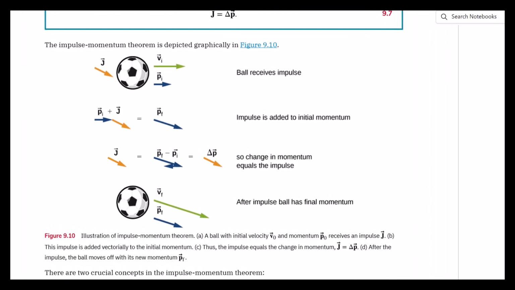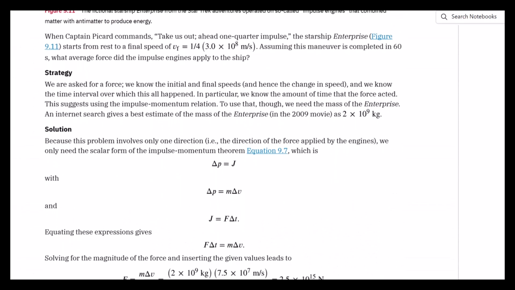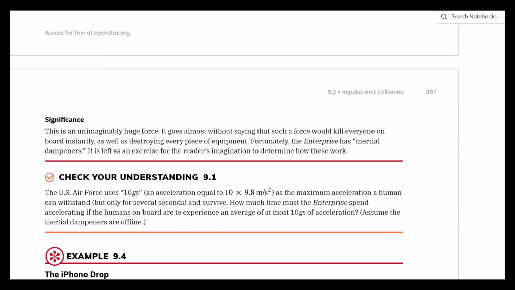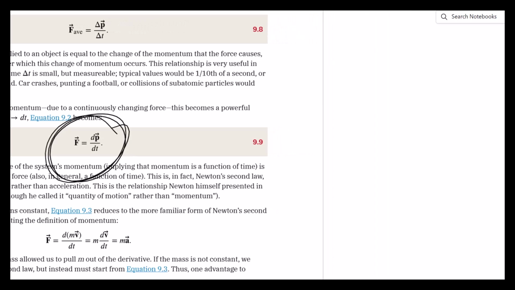Impulse momentum. Ball receives the impulse. Impulse is added to the momentum. There you go. It's going to be awesome. And then there's a space example that you can look through. Let's see. And I was scrolling down here to see if there's anything else we needed to mention. Here's the special. It's acting like this is the special thing, but this is literally where the whole thing comes from, where we derived it from.